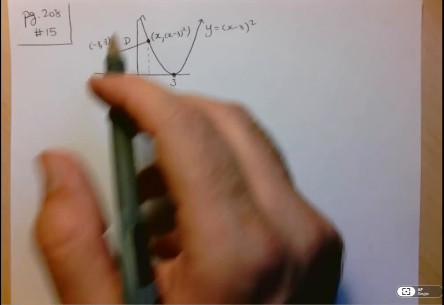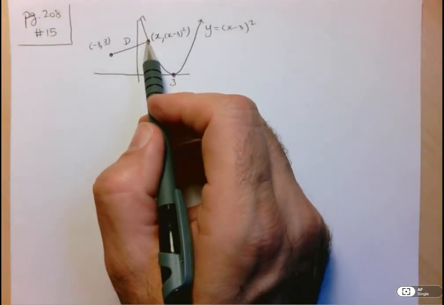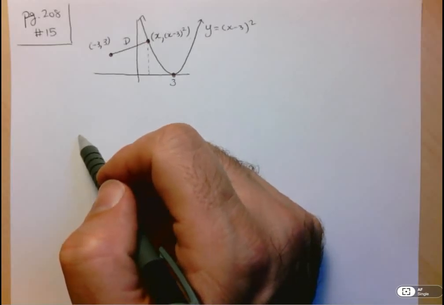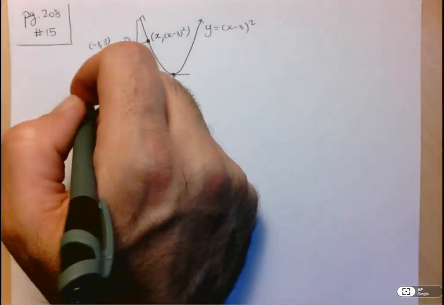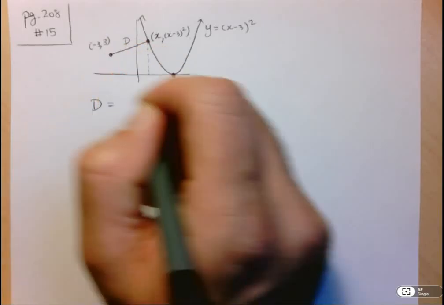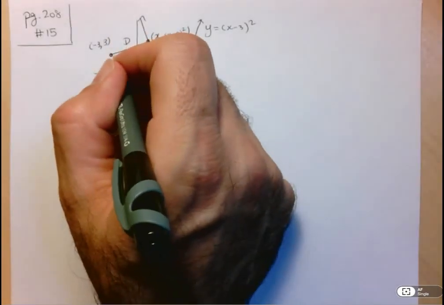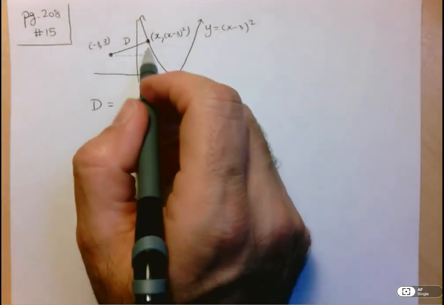Okay, so essentially what we're doing is finding the distance between this given point and this variable point, and we're trying to determine which x value is going to give us the minimum distance. And in fact, what they want is the distance itself. So let's start by having a formula for the distance. So D is just equal to, and now you have to remember the distance formula, or if you don't remember it, you can figure it out and realize that you use Pythagoras.